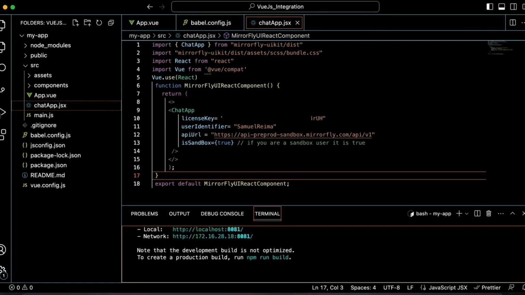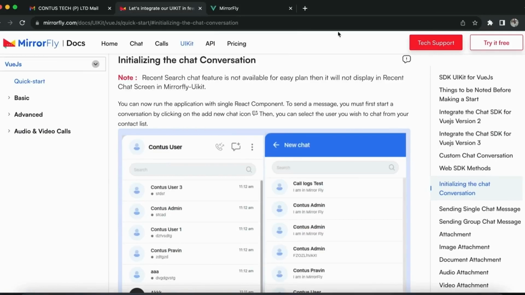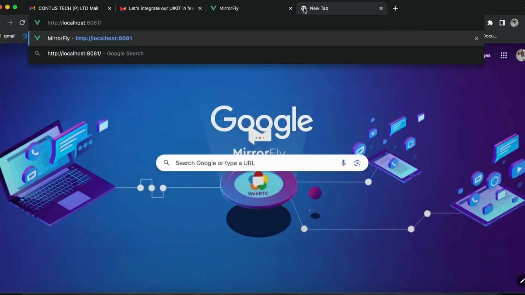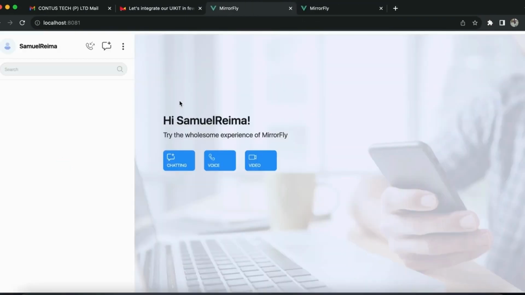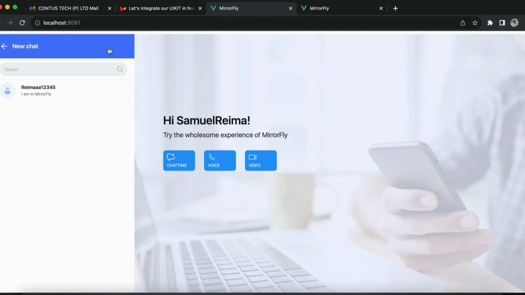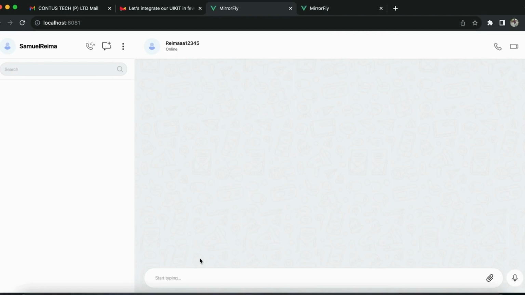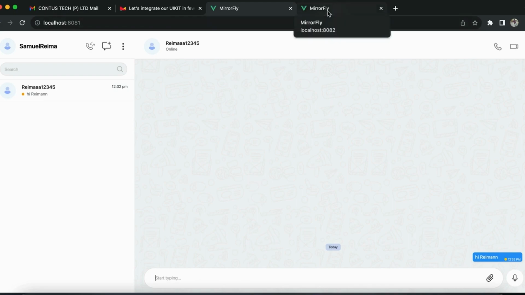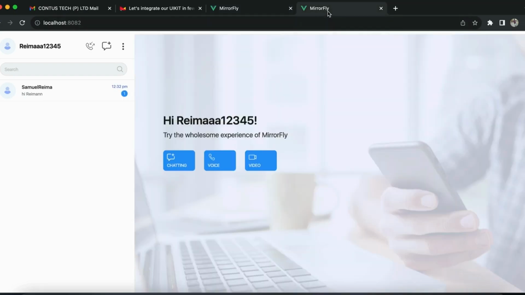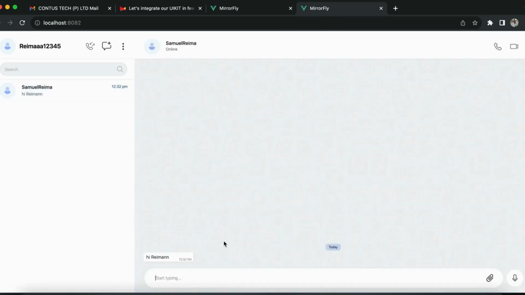You will get the localhost and network URL. Copy the localhost URL. Run the application in browser. Now displaying the recent chat. Tapping the icon in the top right corner, the app lands into the chat page with all the registered users using the same license key. Then you can select users you wish to start your chat, enter your first message, and send. You successfully sent your first message with MirrorFly. Great.